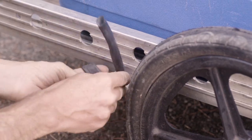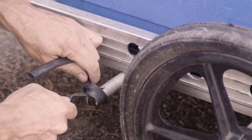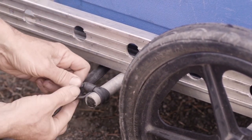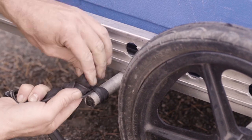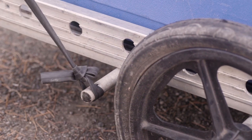We cut a dead bike tube and tie it to our trailer using a standard knot. The second knot is like tying a tiny shoelace — just a loop that you leave inside the knot and then pull tight. You can pull as tight as you want and it won't loosen.